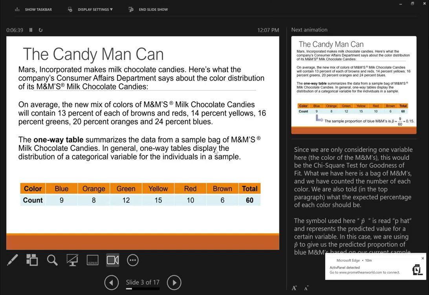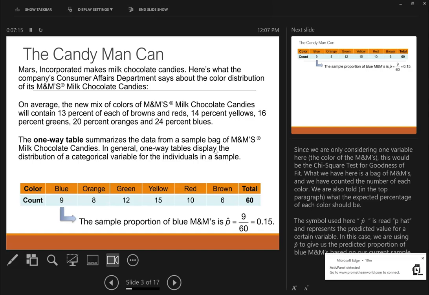Everybody's okay? So that's what we're going to be doing. We took a sample, some bag of M&Ms, we counted up the colors that we see below, and we want to test to see if that distribution matches their advertising. If it doesn't match, there's probably one or two things going on. Either they're not mixing their colors well enough to get a good random assortment, or they're just not making the colors in the distribution that they're advertising. Okay?